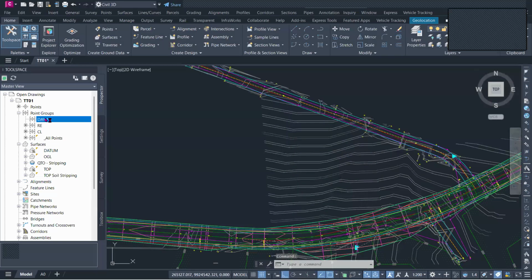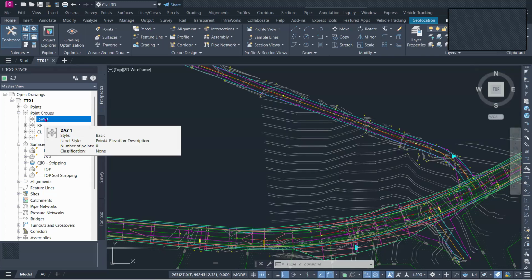When you import your day 1 data, that is after excavation, you will add them in this point group. What this does is that you are able to separate the survey data from day 1, day 2, day 3, day 4, and basically the elevations, so that you can use them for various surfaces.